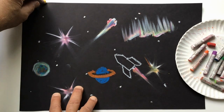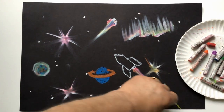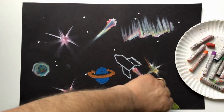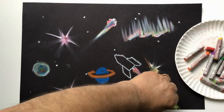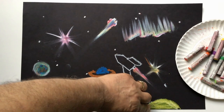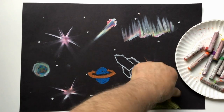All right. Now I'm going to do... Oh, no, not up here. We want to do a sun. Everybody wants to put the sun in the corner. Let's put it over here. This is a real close-up star. Okay, so I'll fill that in, and now I add the secret ingredient, some white along the edge. The more white you put, the more it's going to smear. I don't know why that is, but white just makes it all better.